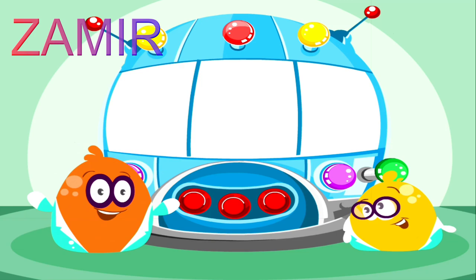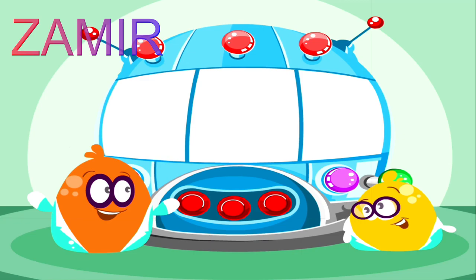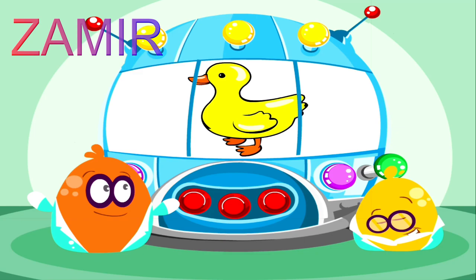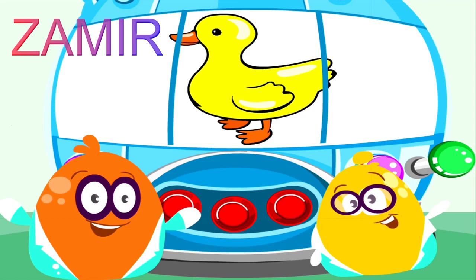Want to find out what this handle is for? Press the pitch potch key once more. It's a duck. Press the pitch potch key, it's clear, and find the sound that's missing here.